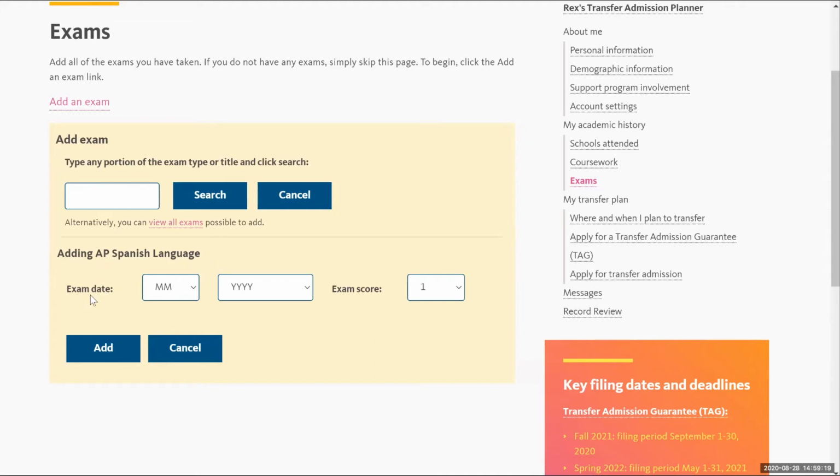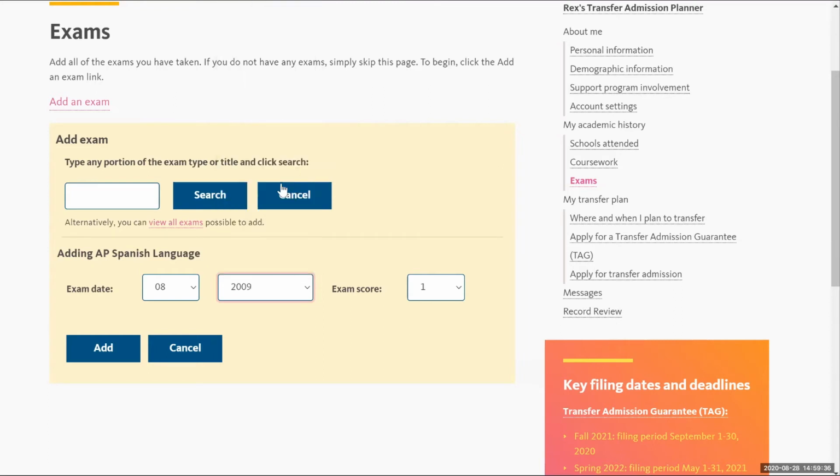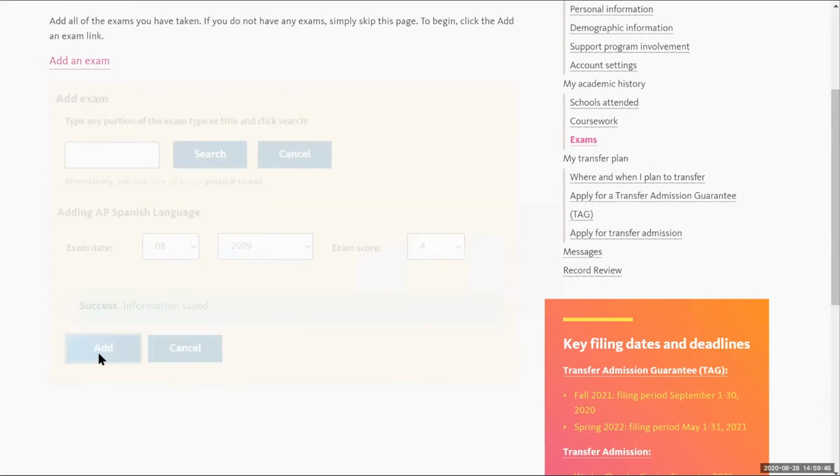AP Spanish Language, exam date, we'll say sometime in August, and the exam date can be, let's say, 2009 or so. And then here you can put your exam score. Let's say we received a 4, we can add a 4, and then you can just add it there.